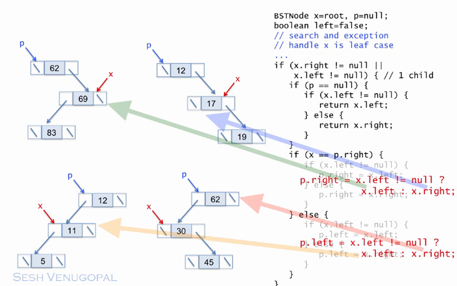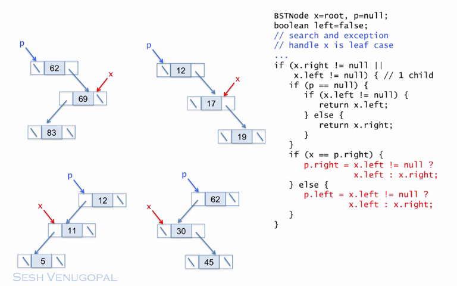The first part preceding the question mark is the condition, which in this case checks if x.left is not null. The result of the entire expression is either the second part, x.left, if the condition is true, or the third part, x.right after the colon, if the condition is false. The result is then assigned to the left-hand side, p.right in the if block and p.left in the else block. This is exactly why we regroup by x equals p.right or p.left. And actually the entire thing is a one-liner. I've broken it into 2 lines for lack of space.